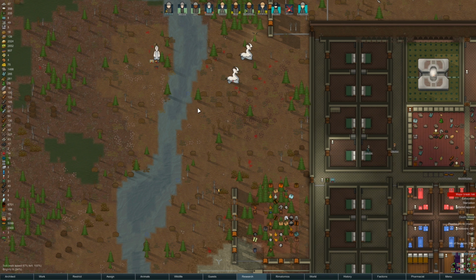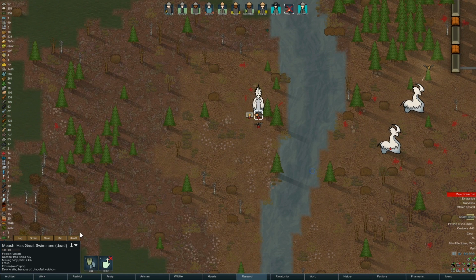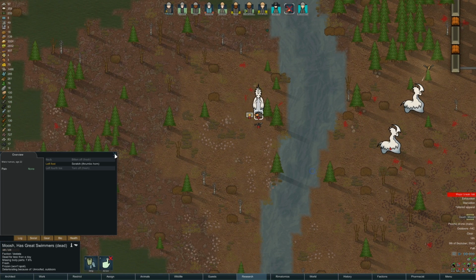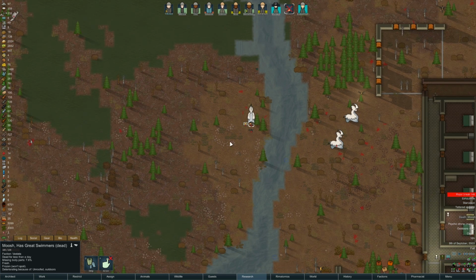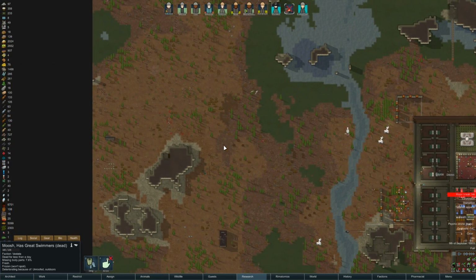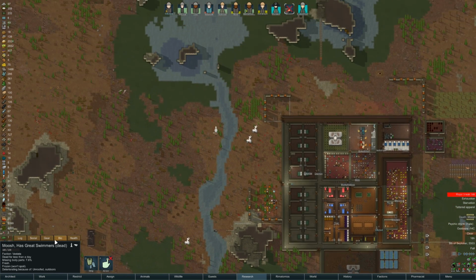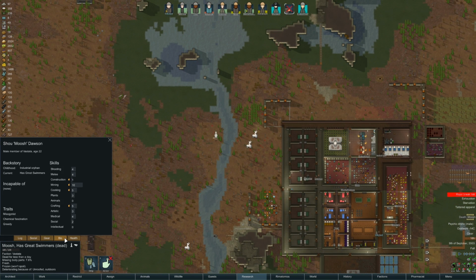Moosh is dead. Well then. I'm sorry, Mr. Moosh. I'm not sure I could really have done anything about that. It bit off your neck. Oh. Moosh down. Dead. No more great swimmers in the colony. Well, damn. Moosh was mining for us.